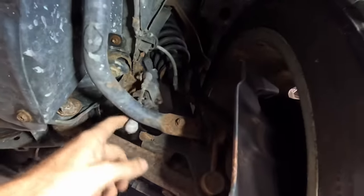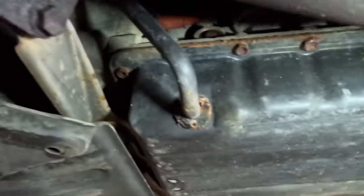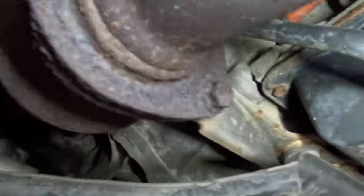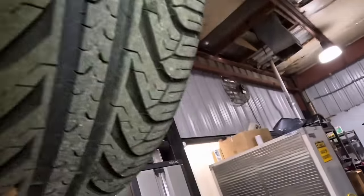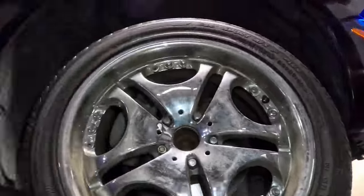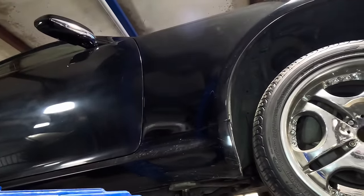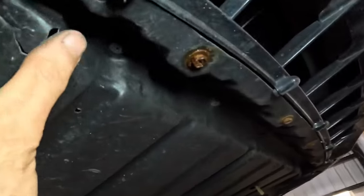I'm going to write it up for the ride height sensor issue and for the fluids, with a clause that I potentially will not be able to service any of the fluid systems due to the amount of rust and corrosion underneath. It was a little deceiving from the outside — I did not think I was going to find what I found down there. Let me get this thing written up and bounce it off the vehicle's owner to see what they want to do.